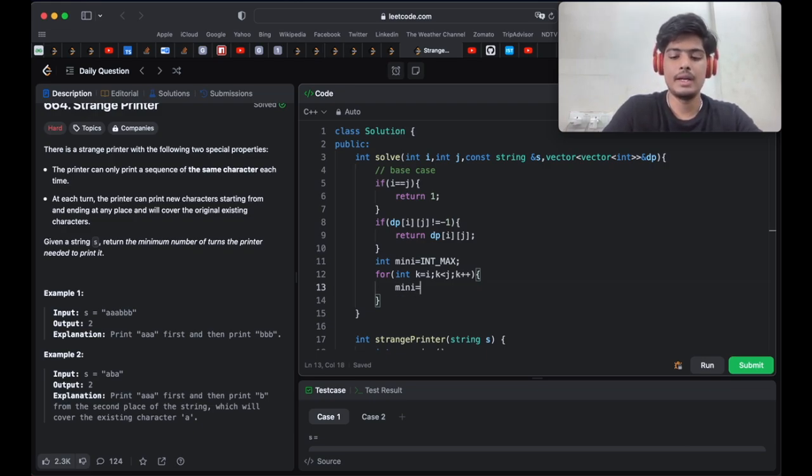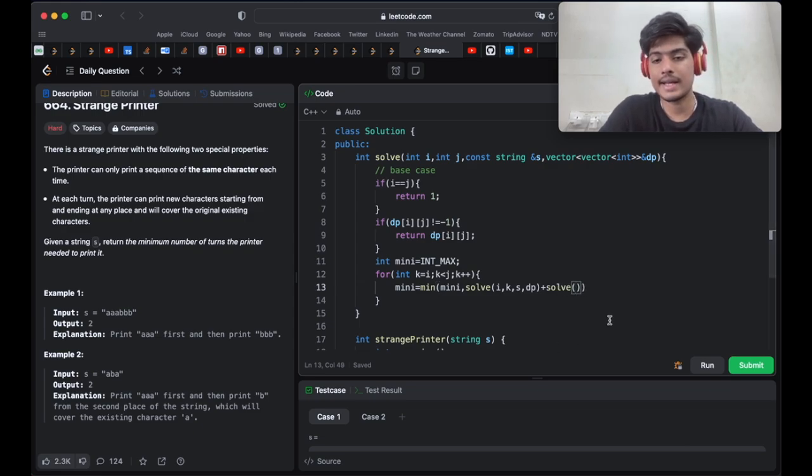So mini will be the minimum of mini, comma, solve of the first pointer at the ith index, so i to k: i comma k comma s comma dp, plus again the solve function, a recursive call, for k plus 1 to j, with j, s and dp also. Now I have found the minimum number of steps.